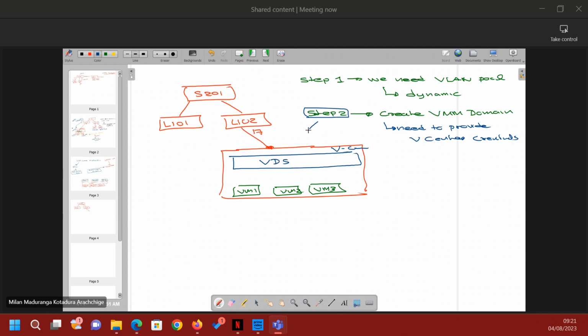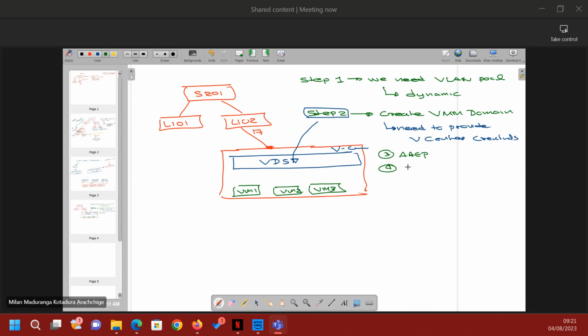VDS creation happens with step number 2. That's the integration. Then step number 3 is we need to create the AAEP as earlier.